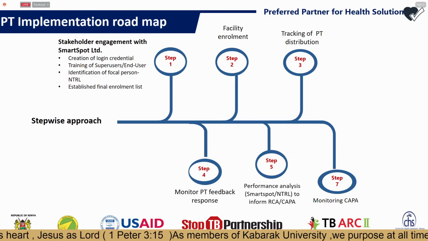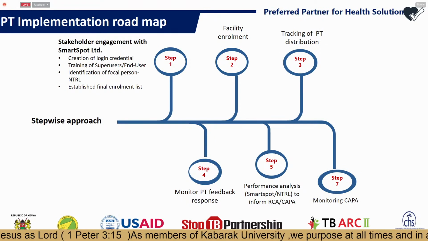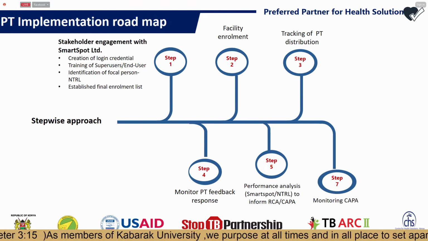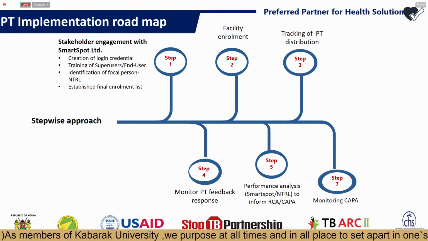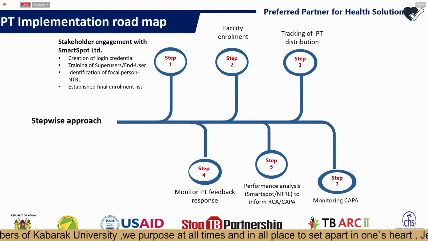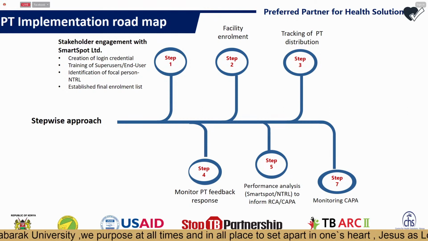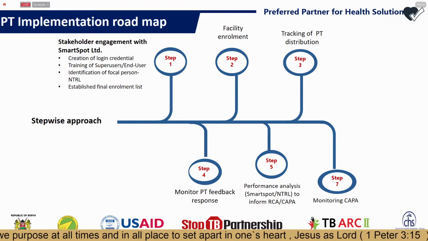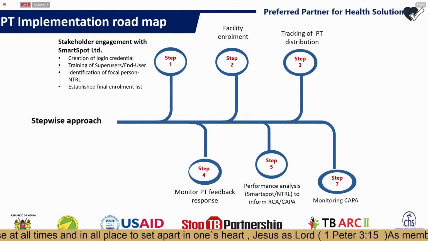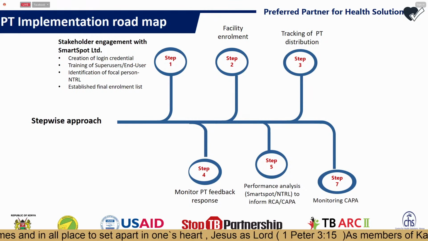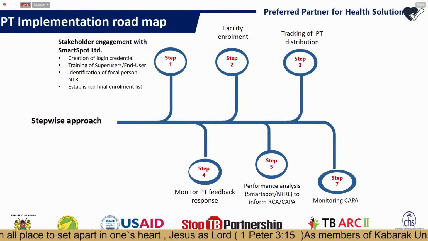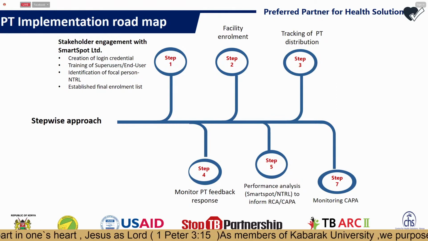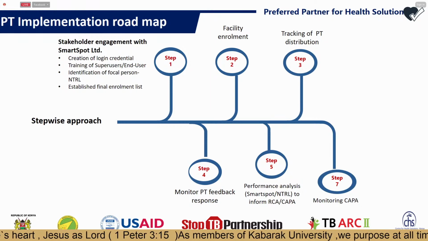I talked about PT implementation. This is through the National TB Reference Lab, which was another stakeholder that was very crucial in this particular process. And these were the steps that we went ahead to implement this process, ensuring that we had all the facilities enrolled, tracking of PT happening, monitoring the feedback, and ensuring that the performance assessment through the SmartSpot company in South Africa is done, and corrective and preventive actions are done.